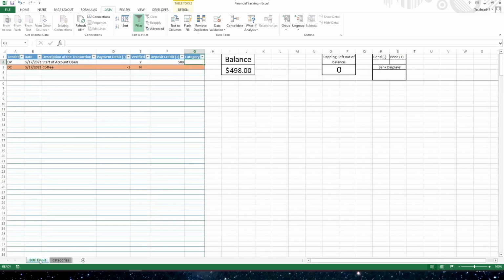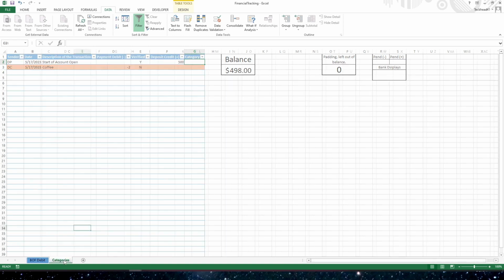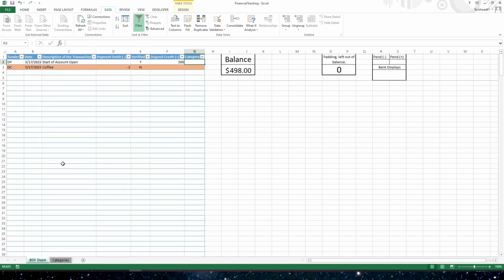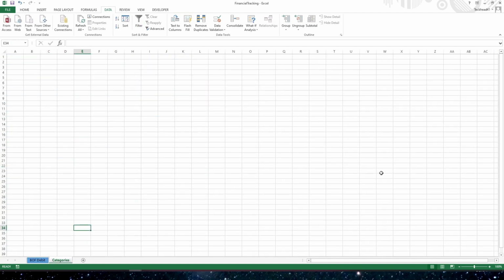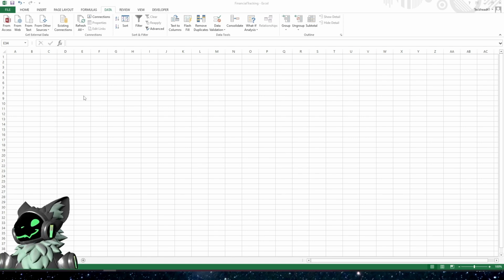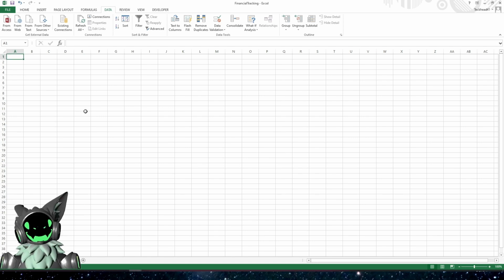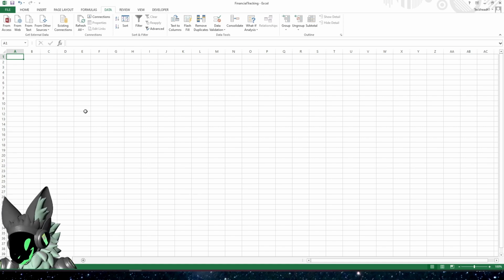The colors in this case, out of personal preference for me anyway, I like to match the tab color with whatever the color of my table is, so that it's easy to just look at the tabs and know which thing is what. Yeah, you have your description, but it doesn't hurt to have a little bit of consistency in what you do. So, back over on our categories tab, we are going to make another new table, and we're going to call this categories.